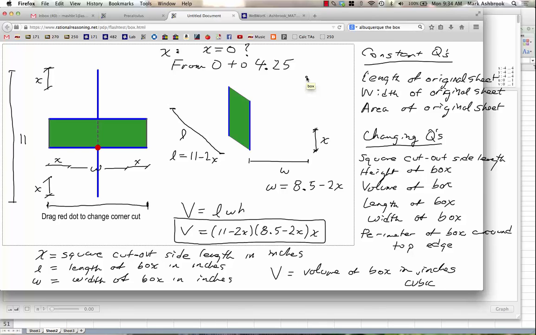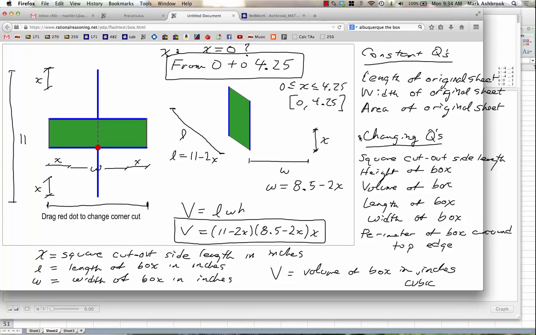Okay. So our x values can go from 0 to 4.25. Of course, the boxes that are usable and relevant are for x values between those two. But we do include 0 and 4.25. So you can say that like this, less than or equal to, or you can use square brackets. Those both say the same thing. x from 0 to 4.25 inclusive, including the ends.